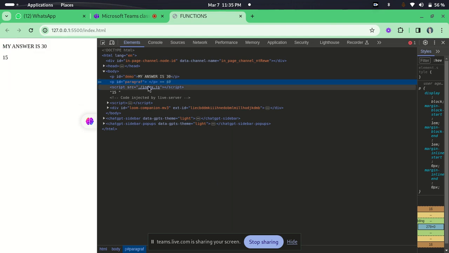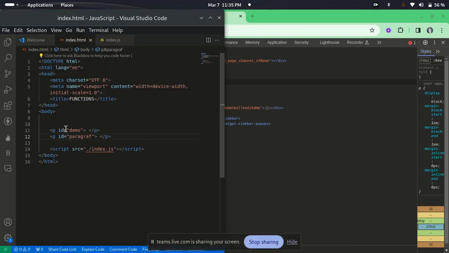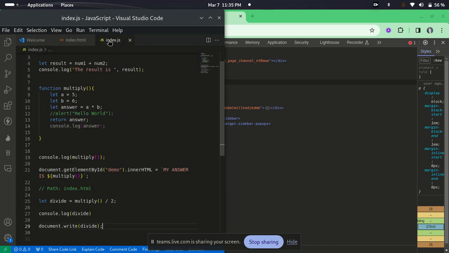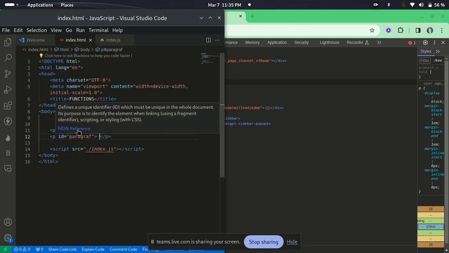In that case, if you want to style this 15 now, how do you style it? If I want to style this 30 that is showing up in the browser, my answer is this. I'll just come to my stuff here.